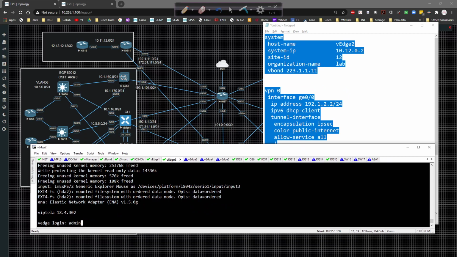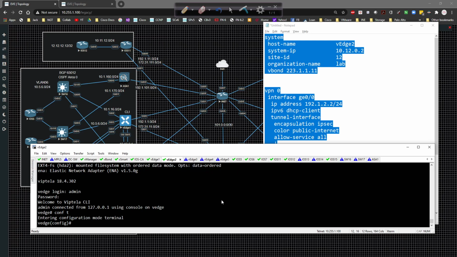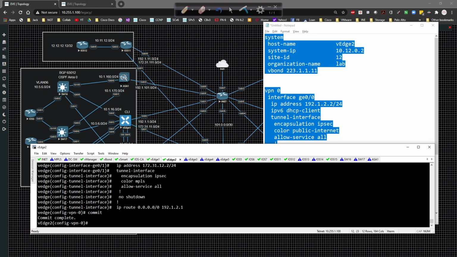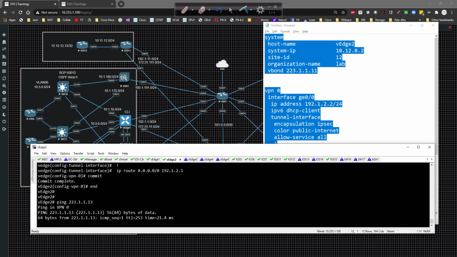Let me go ahead and log in real quick, and paste all this information in as such and commit it. All right, so now we've got that. Let's go ahead and ping 223.1.1.13. Excellent.